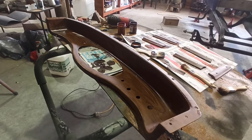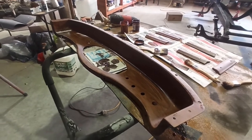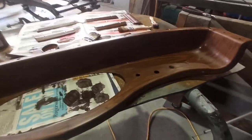A bit dark for these guys, isn't it? Unfortunately. Anyway, I'll move you around here so I can show you a little better. Now we've got the first coat on. Oh, get a better shot.